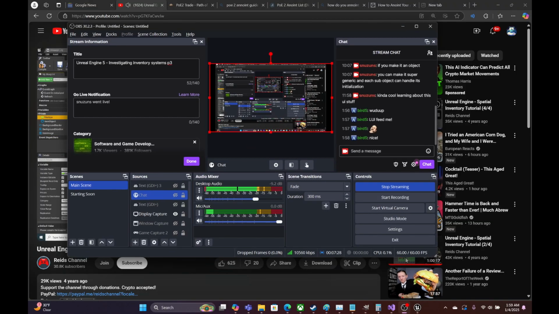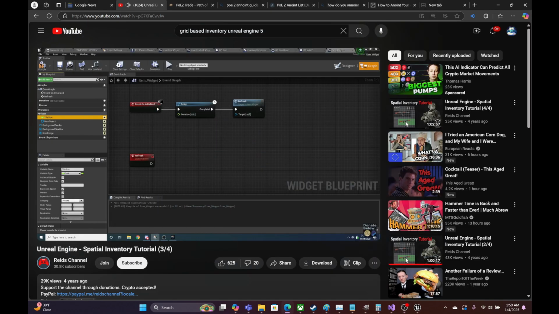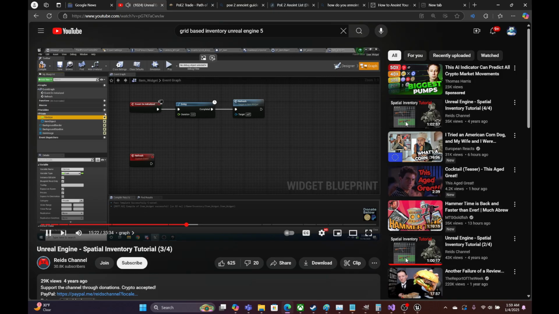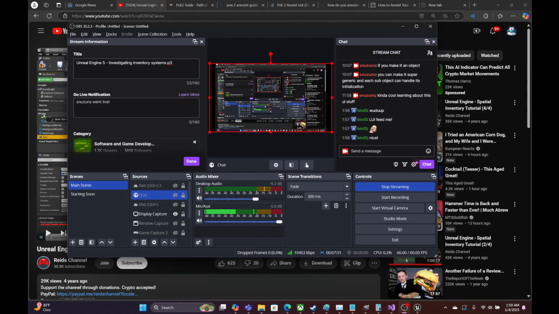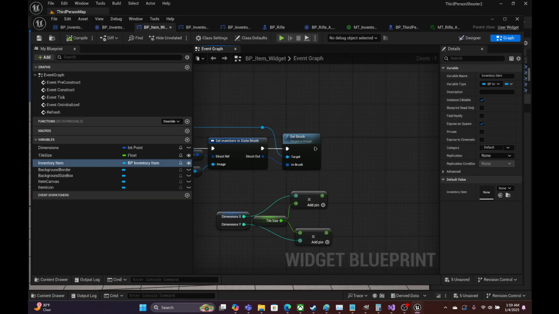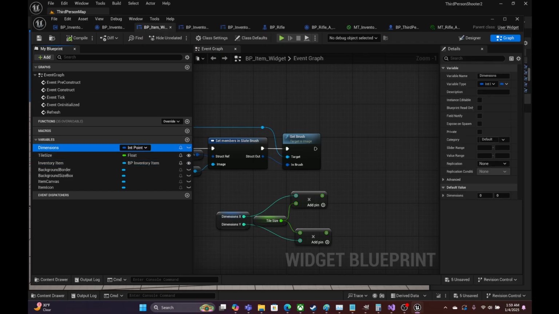And then we also want to add one for the size. So we'll add another variable and we will call it size. And this one we want to make a vector 2D. And we will add this. Hang on. Item widget. Tile size dimensions.